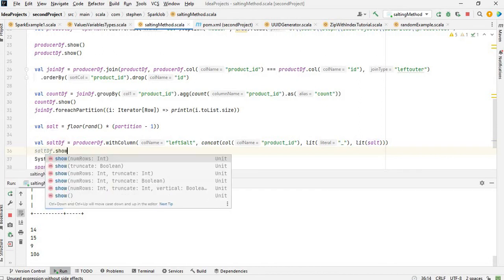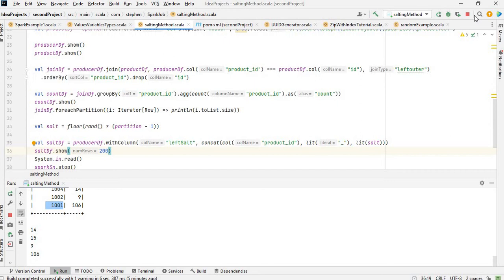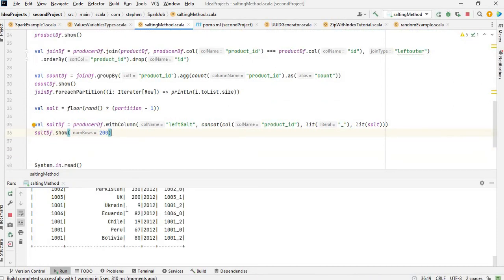I'll show, let me say 200, just to show you everything. Okay, now we have our sort df printed.